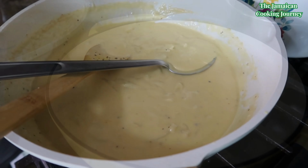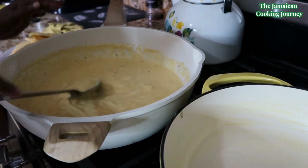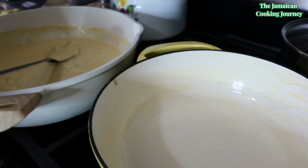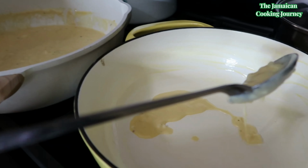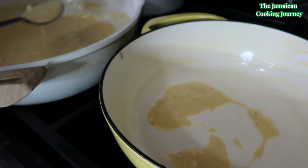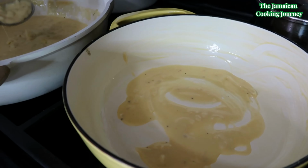Next clip. This is the process. This is the part that I want you to see. This is my skillet, and I am going to be basting it. It's already greased. You're supposed to grease your casserole. You know, just give it a little there at the bottom.